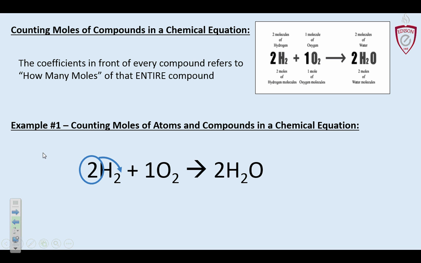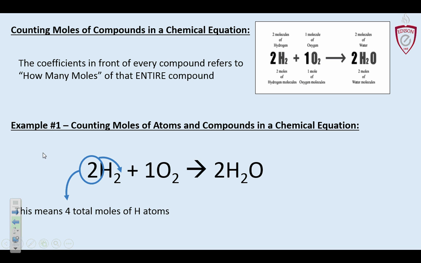But it also means, because of the distributive property and the subscript behind the H, that there are 4 total moles of H atoms. So the big coefficient out front applies to how many moles of molecules we're talking about, and you sometimes have to distribute it back into the problem in order to count the atoms. A nuanced detail, which is obviously important: molecules and atoms are not exactly the same thing. Molecules contain a number of atoms. So this double distribution gets to the root of it: how many actual total H's did you have on the left side of the arrow? 4 moles of them.